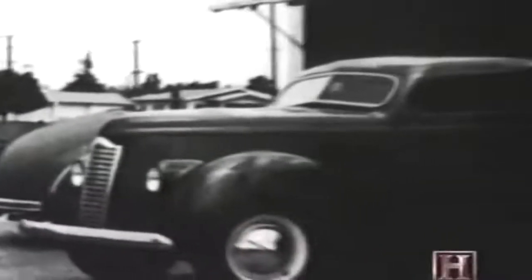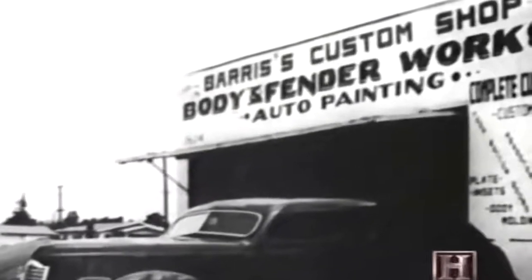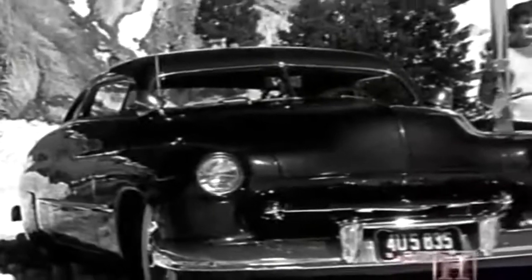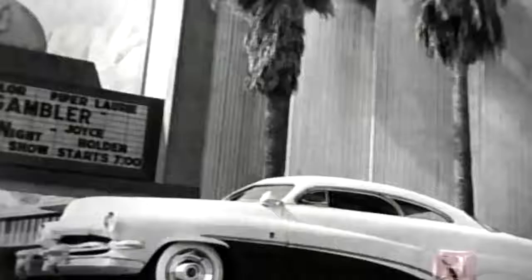Magazines showcased the work of top California customizers, like Sam and George Barris. I was able to photograph as we were building cars, and I would put how-to, these are done, in the magazines, so the guy back in Kokomo, Indiana, said, oh, I can now chop a top because I seen the way Barris did it. But every Mercury we chopped was different. We never made one or two exact.